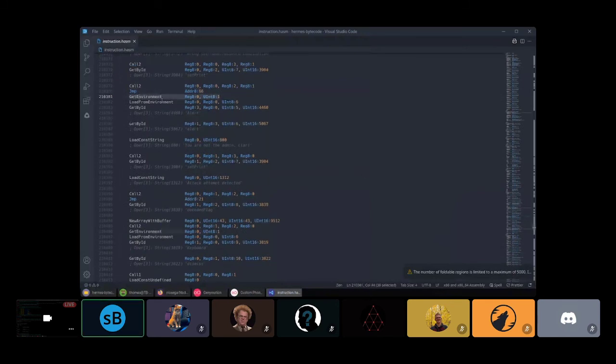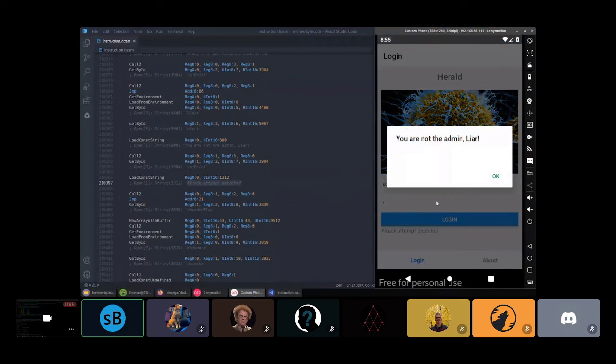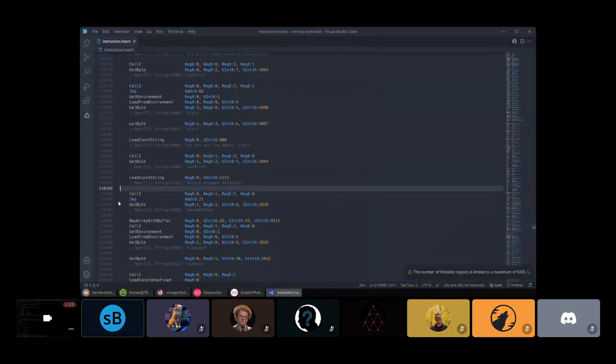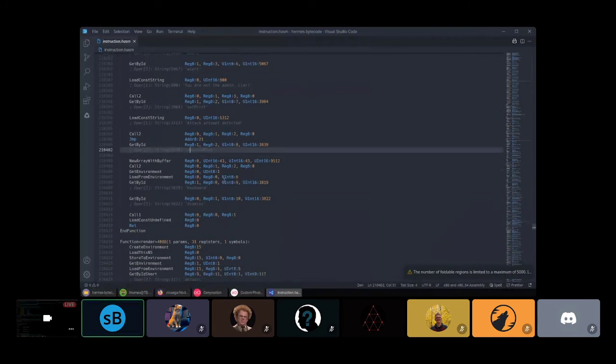Now there's another block of code here where it says, well, you are not the admin, and attack attempt detected, which is what we remember from trying to log in as an admin. That matches up perfectly. And then again, it unconditionally jumps away somewhere else. And then right below this, very interestingly, it says decoded flag here. It's like it's loading some kind of flag that we need. And this is what really prompted me to look at this in much more detail. It's when I noticed it's a decoded flag here.